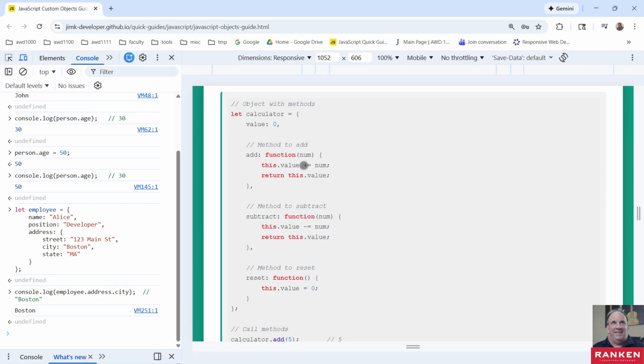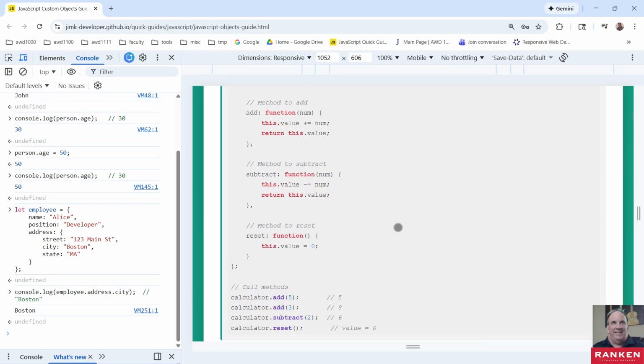One is going to be adding, one subtracting, and the other is just to reset it back to zero again. In all these cases, you're updating this value based on whatever you're passing into the function.